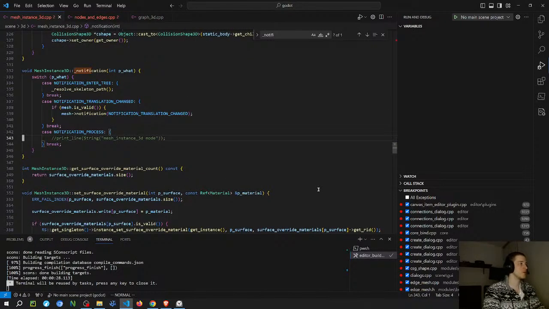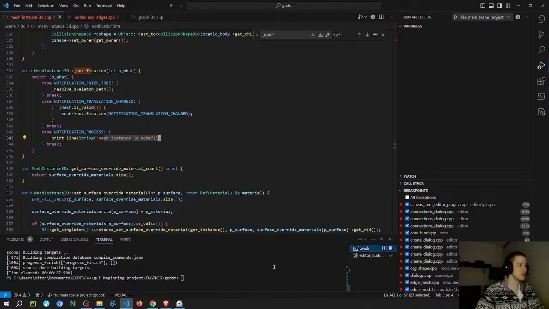Basically this one that I put, and it's the exact same event. I'm just changing the mesh instance 3D, which is from Godot. So when I do this, it's gonna show there a bunch of times. This is the thing that is weird about this.